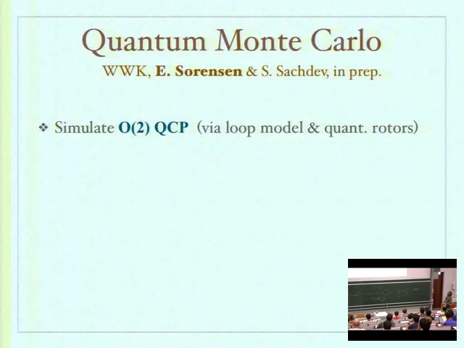What Eric in particular had been doing for a while, and at William's suggestion started doing again in more detail, was to investigate the very simplest possible quantum critical point. That's the Wilson-Fisher fixed point of a complex scalar. That was what I mentioned at the very beginning of my lectures, the superfluid-insulator transition of bosons in a periodic potential. There are many different very fancy tricks by which you can simulate this critical point. You can write it in terms of integer loops and simulate these loops on a three-dimensional cubic lattice. Or you can use a quantum representation where you write it in terms of what's called a Villain model, which you can also simulate very rapidly using cluster algorithms.